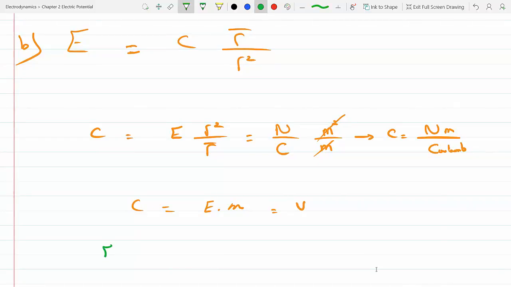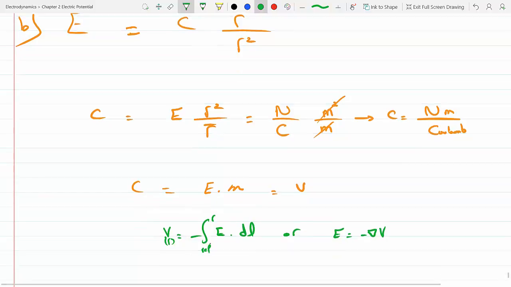Well, we know in general that E equals minus the gradient, or we could say that V is equal to the integral of E dot dl, right? Yeah, or we could say that E is equal to the negative, there's a minus sign here, this is from the reference to whatever point we are interested in R. Okay, so it's minus the gradient of V, right?